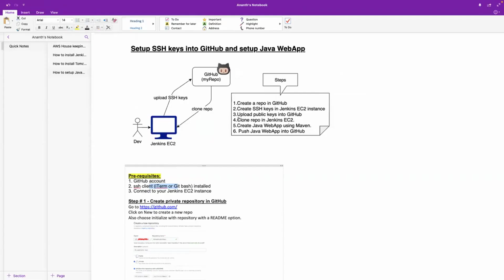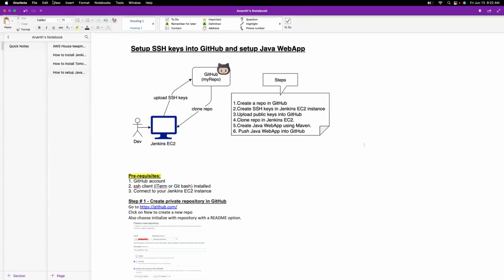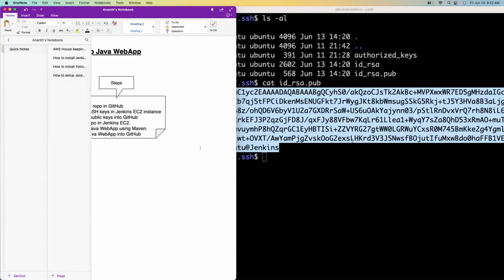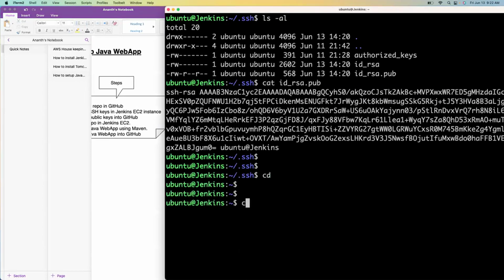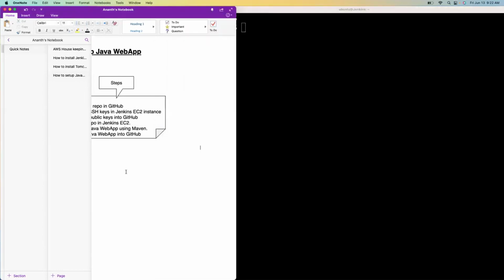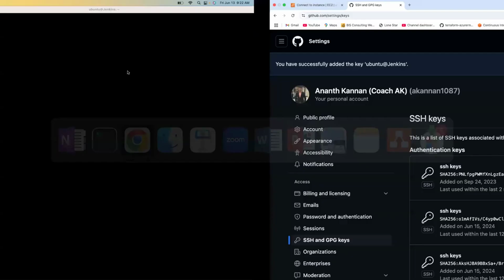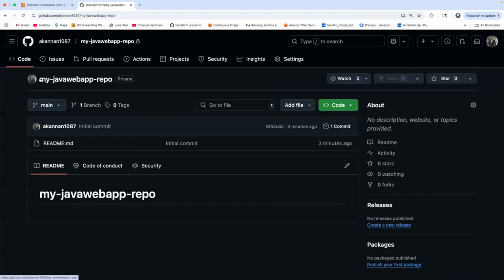So now we can go ahead and clone the repository, right? So let me get back to the SSH terminal. Come out of the folder, clear the screen. So we can go ahead and download the code, right? So this is the repo we just created.